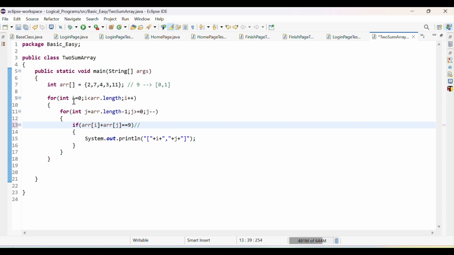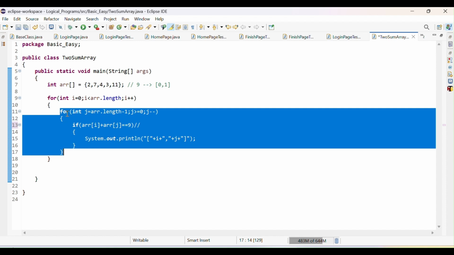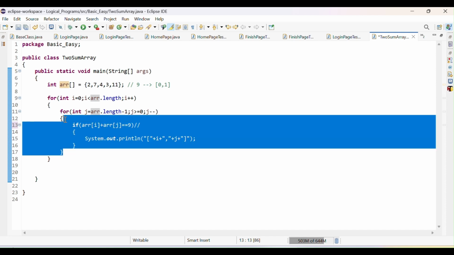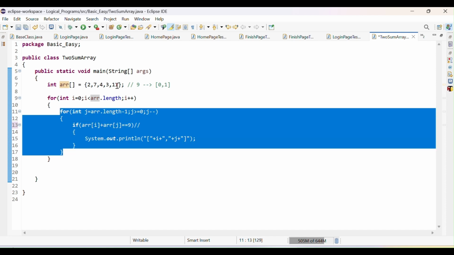So for the first iteration, i is equal to 0. When i is 0, it will enter the inner for loop, and here array[0] will be 2, plus array[j]. The iteration will go from the back, so first array[4] is 11, so 2 plus 11 is 13.